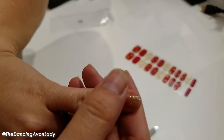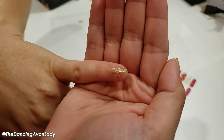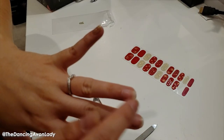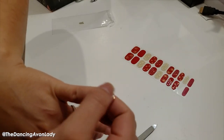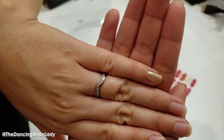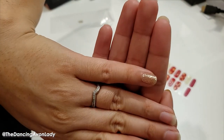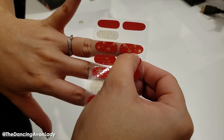Look at that. Whenever I do my nails, I end up getting crisscrosses and marks from sleeping because I move so much when I sleep, even if I put top coat and everything. So look at that. Oh my God, it's so pretty. Sounds relatively painless once I figure out how to do it the first time. All right, let's do number two.